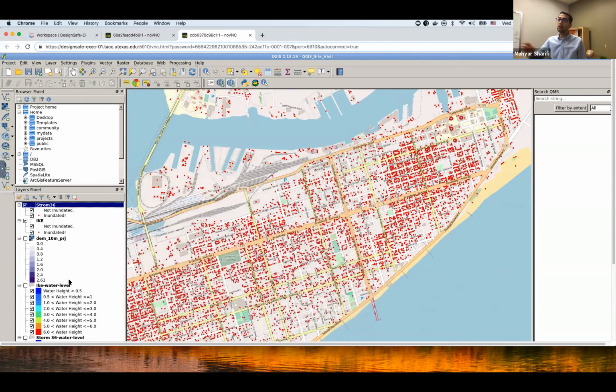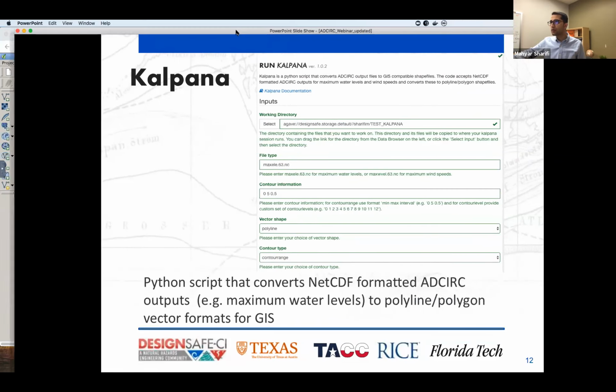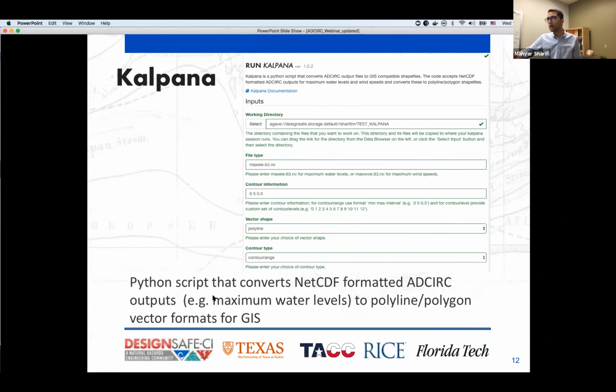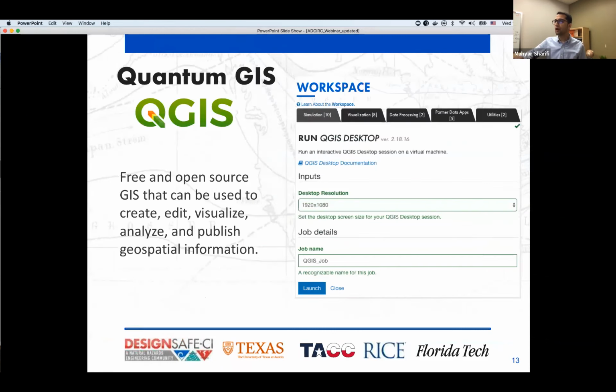So there are tons of capabilities with QGIS, which you could benefit from using the capabilities in the DesignSafe cyberinfrastructure, and further you will be able to handle and process much heavier workflows using the outputs of simulations from ADCIRC. So with that, I will go back to the slides. Here we talked about Kalpana and how to submit jobs through QGIS.